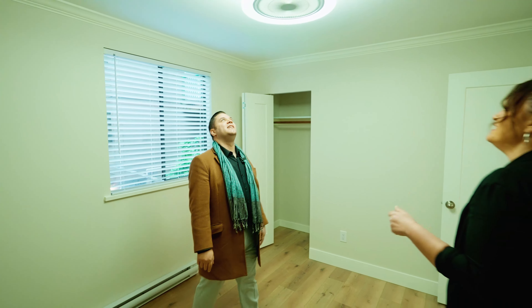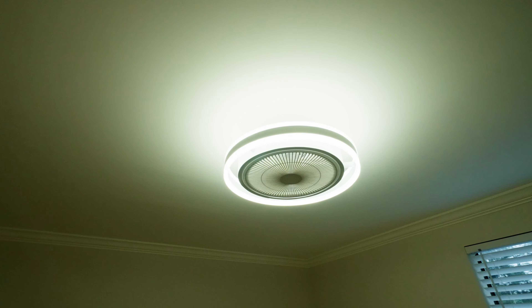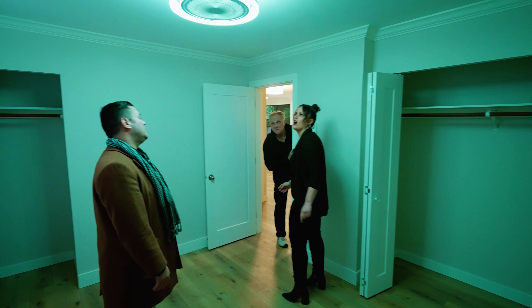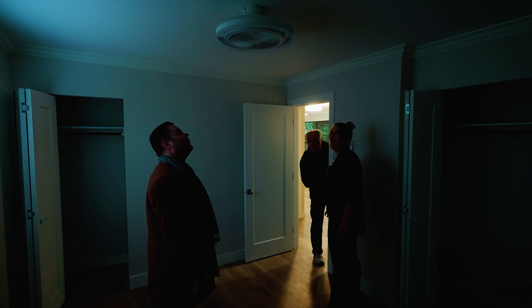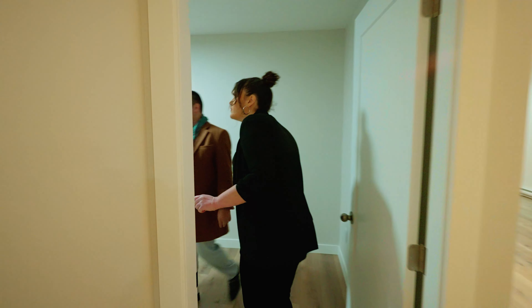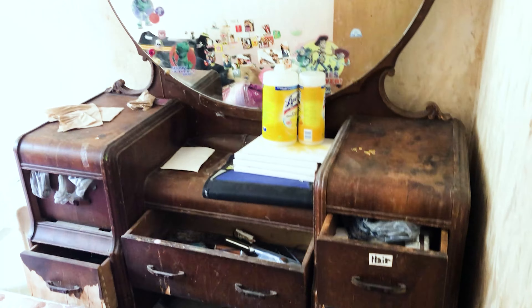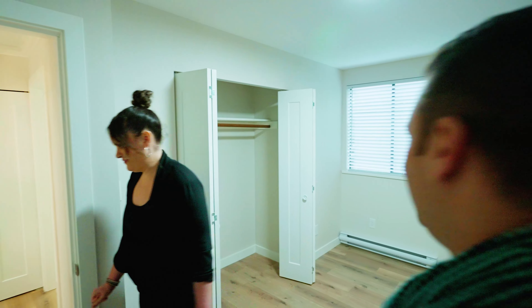Oh my God, look at this. Isn't that nice? That's so cool. It's like a built-in bag. How do you even turn it on? I think that's a circle — press it on and off. Whoa. When you're in bed, you just want to clap on, clap off — remember those things? And again, I didn't even know there was a closet in this bedroom last time. I thought there was a patio. I knew there was a patio, but I didn't get out to it last time.